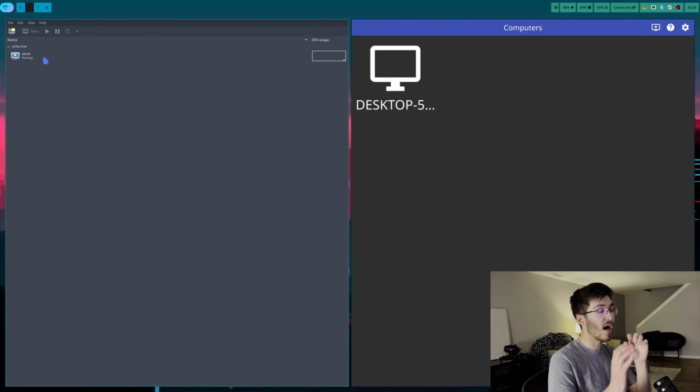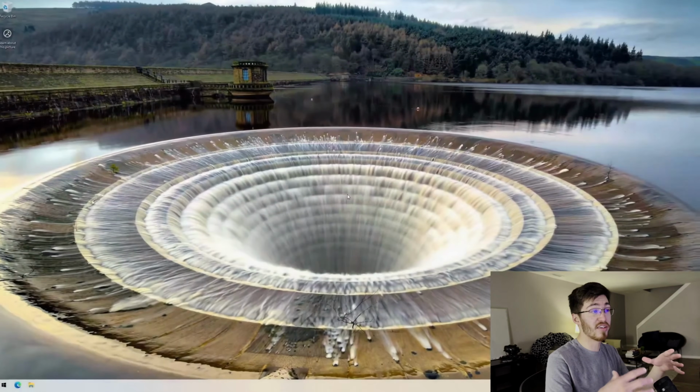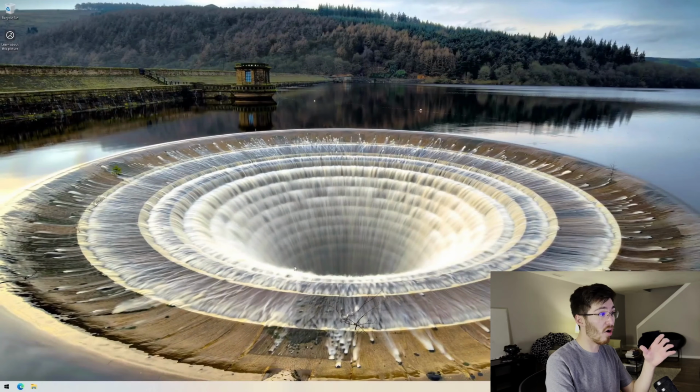Unreal Engine requires, this is not an option, it requires a DirectX compatible GPU in order to function. So in order for this to work, it is going to be a more expensive process, and it is going to be a little bit more difficult process to set up if you are not used to using Linux. In order for this to work, I actually have a second GPU installed in my PC, and I'll show you that it does actually show up when I open up Windows. And you will require this in order for Unreal Engine to work at all.